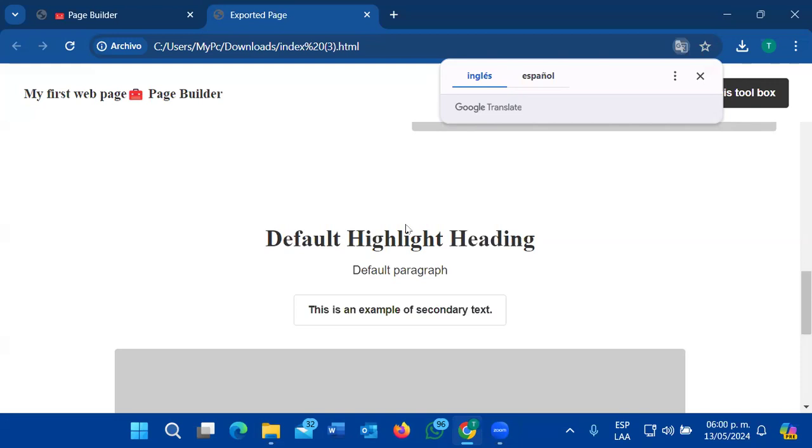But it's more or less 60 or 70% understandable how to build a page with this toolbox. Thank you very much. I thank you for your attention. My name is Silvia Aguilar. I am a visually impaired person.